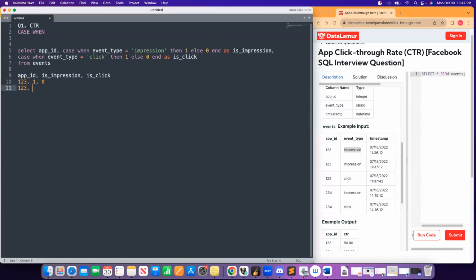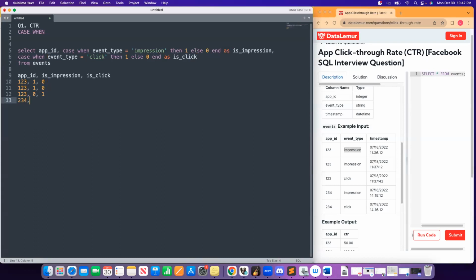Again, we have impression, so is impression will be 1 and is click will be 0. Let's go to the third row. We have 123 as app ID, and this part will be 0 because now the event type is click, so the else condition gets executed. But is click will be 1 because the event type is click.